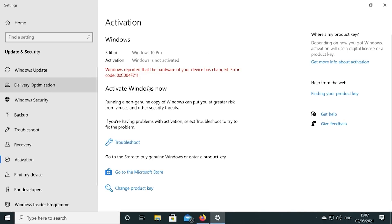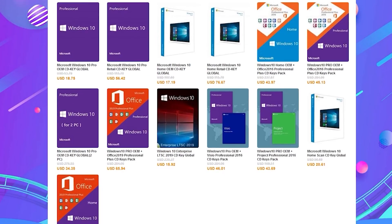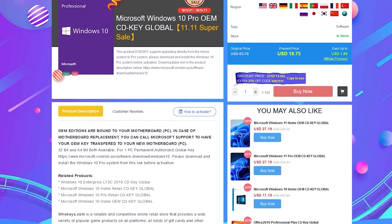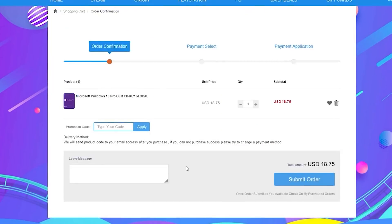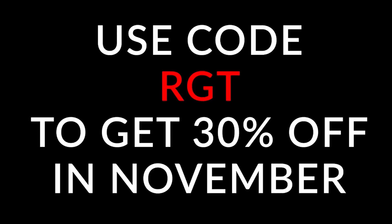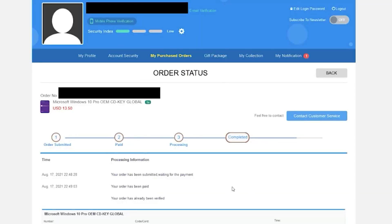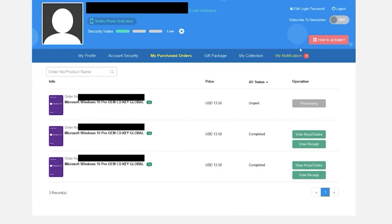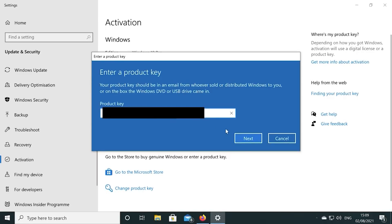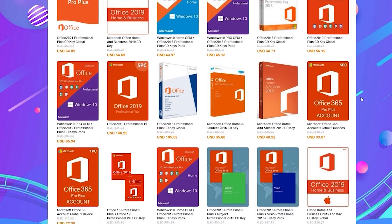If you've just built a shiny new PC, you'll need a genuine copy of Windows so you can enjoy all the features such as personalised themes and getting rid of that annoying activation watermark. We're partnering with WhoKeys to give you guys great discounts on Windows 10 keys, and throughout November there's a 30% off discount using coupon code RGT during checkout. I've purchased several keys from them in the past under a personal non-RGT-affiliated account, and they've all worked flawlessly with delivery being rather quick. After November the coupon code reverts back to 25% off, so if you want to pick up a copy of Windows for as little as $12, or a cheap and legit copy of Office, check out the links in the video description below and use coupon code RGT.